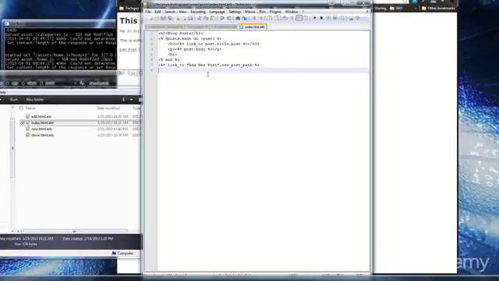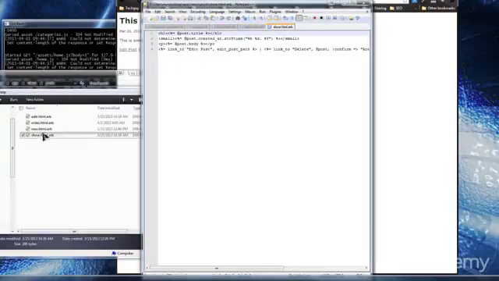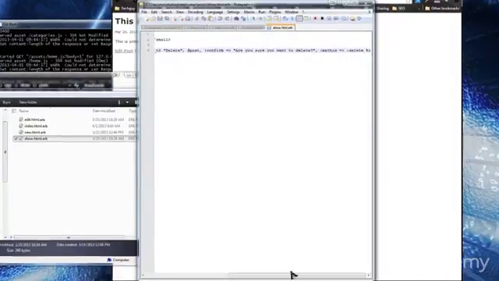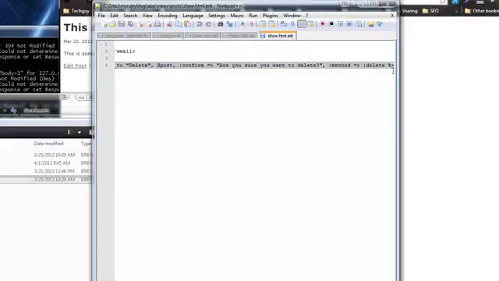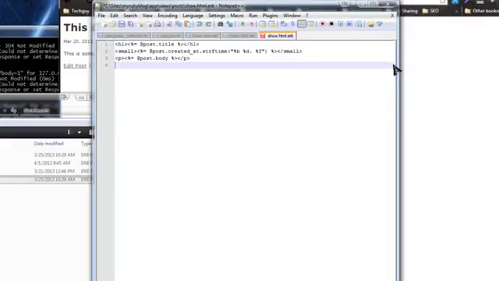So if we open up index, we can get rid of the add new link. Okay, save that. Now if we go to show, this is the post show. We want to get rid of both links, the edit and the delete. Okay.